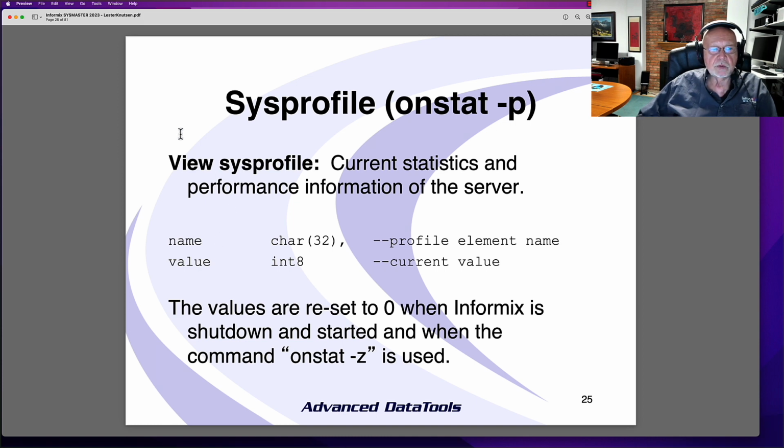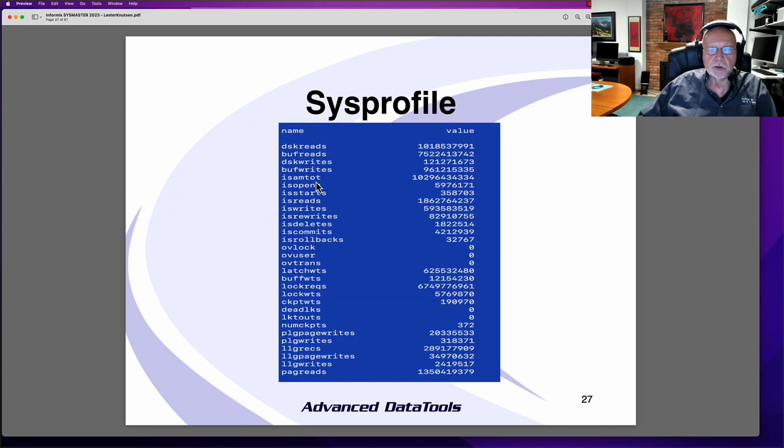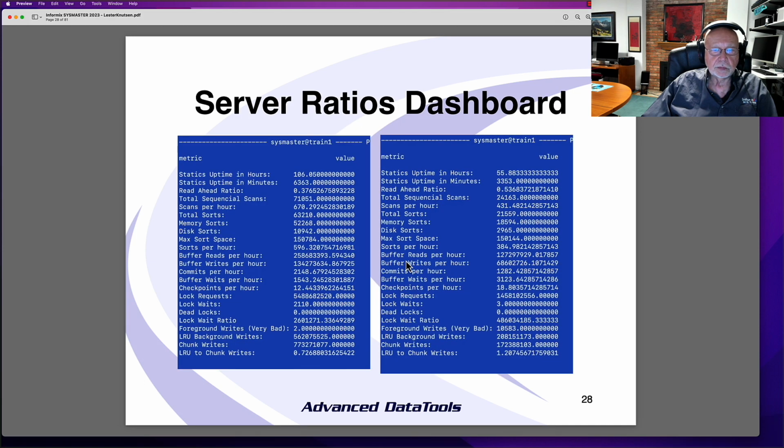Now, this data comes from a table called sysprofile, which is very important. It's a very simple table. It has two fields, the name and a value. And the values and the names all look like onstat -p. So here are the values in that table. I just did a simple select star from it. And it's basically the same data onstat -p gets, but you can now write queries and format the data in a way that is helpful for you.